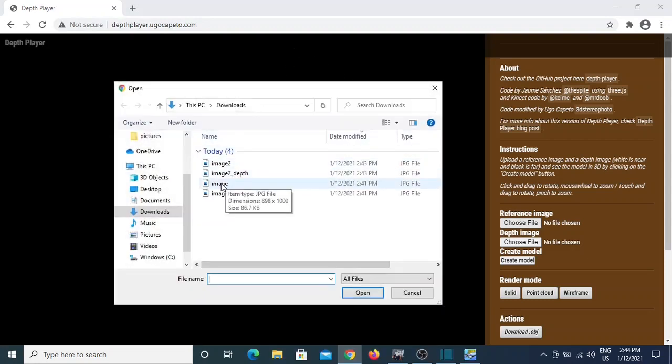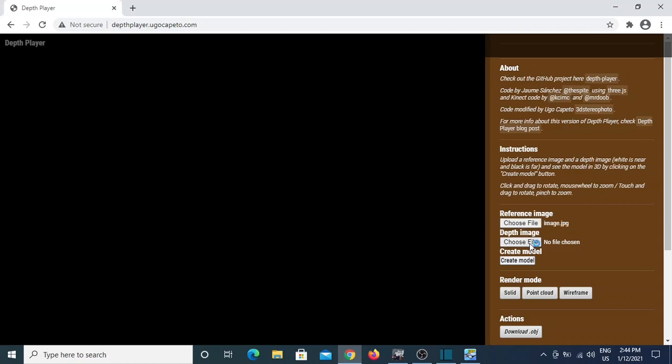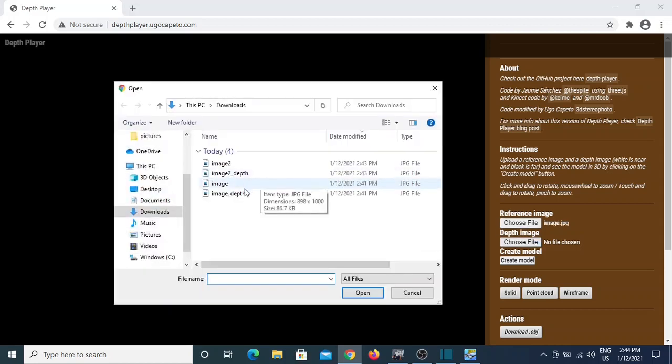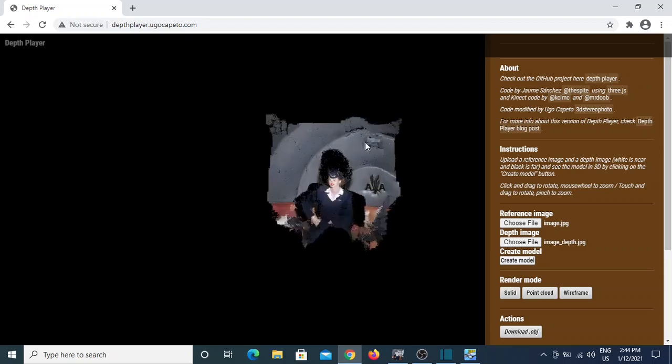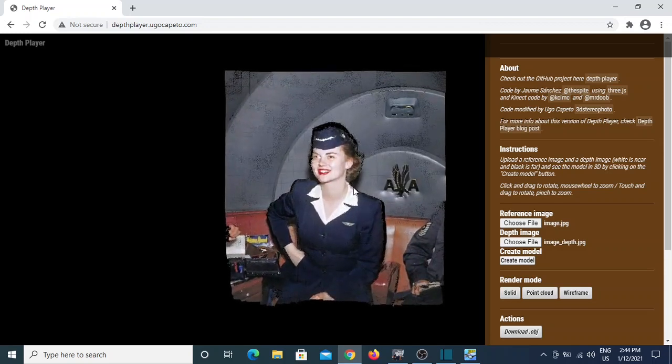So let's look first at the one without the blurring. So here I click on point cloud and then create model. So this is without blurring.